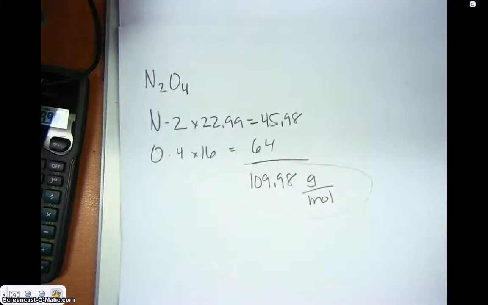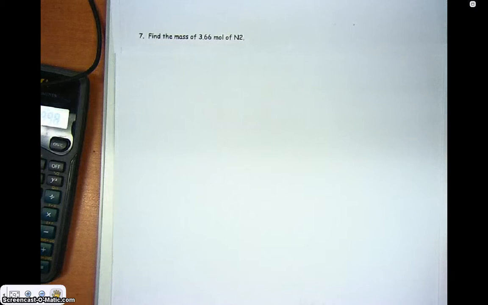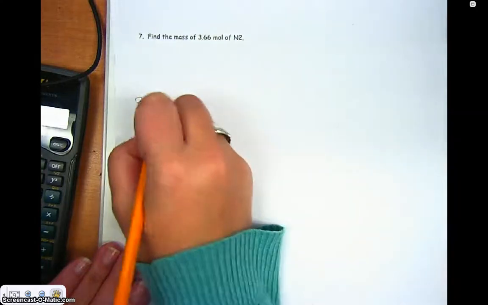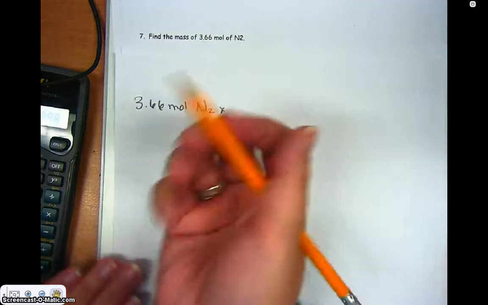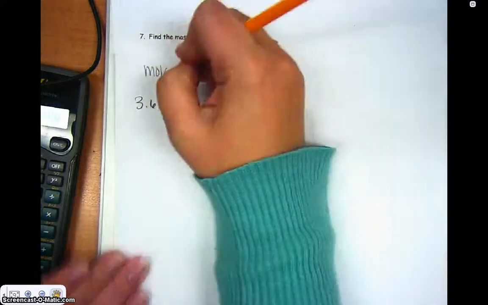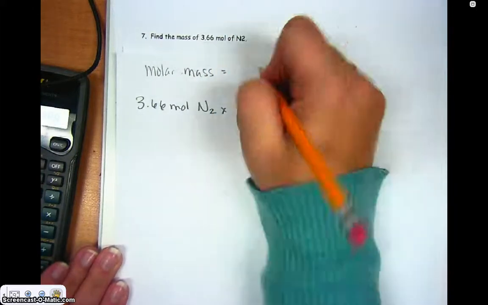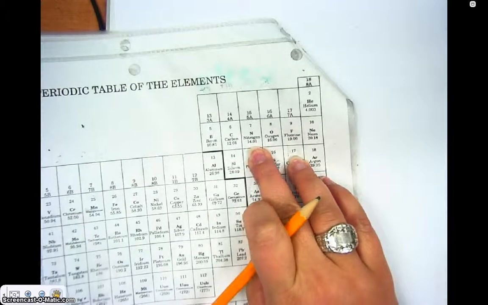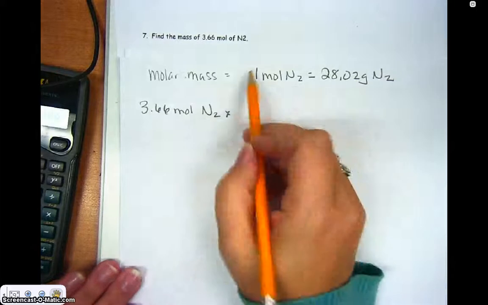So let's just use, let's do a couple of examples using unit analysis to make some conversions for this. So if you can see, I'll just move this down a little bit. It says, let's find the mass of 3.66 moles of N2. So we have our amount here. So that's what we're going to start with. It's 3.66 moles of N2. And we want to go from moles of N2 to mass of N2. So the conversion factor that we're going to use is the molar mass. How many grams are in one individual mole? And we find that by looking that up on the periodic table. So one mole of N2 is going to be equivalent to, if I look here, nitrogen is 14.01, and I have two of them. So I would say 28.02 grams of nitrogen. So this is my conversion factor.